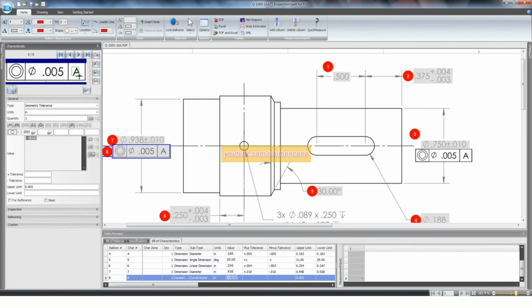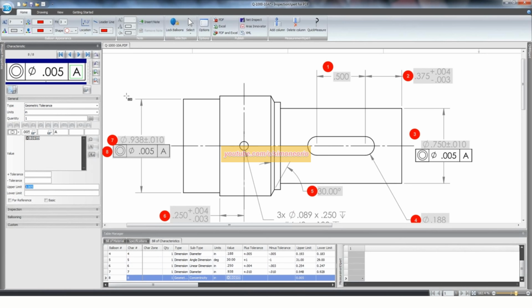And I can even window around the datum callout right here. There we are. And it gives us the upper limit.